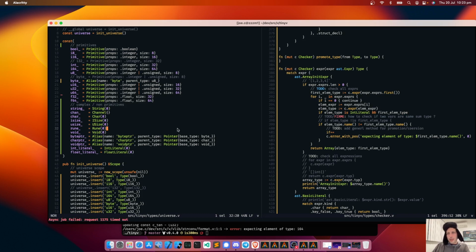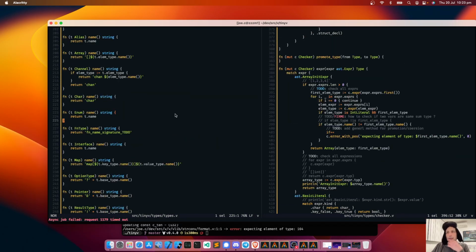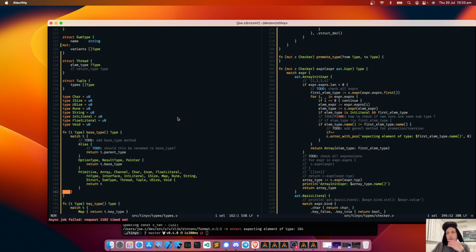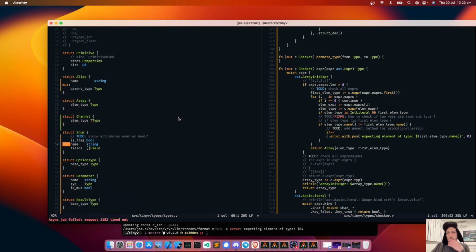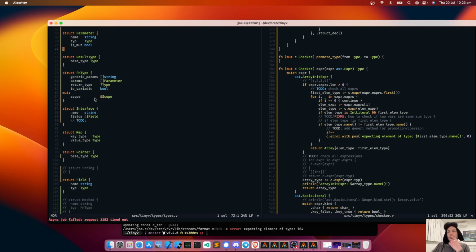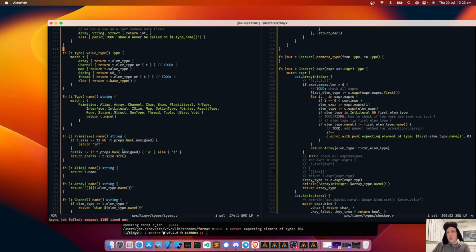Now let's go back to our types, see what other methods we've got. Let's add a little helper method for our primitive type. Let's add a helper here.